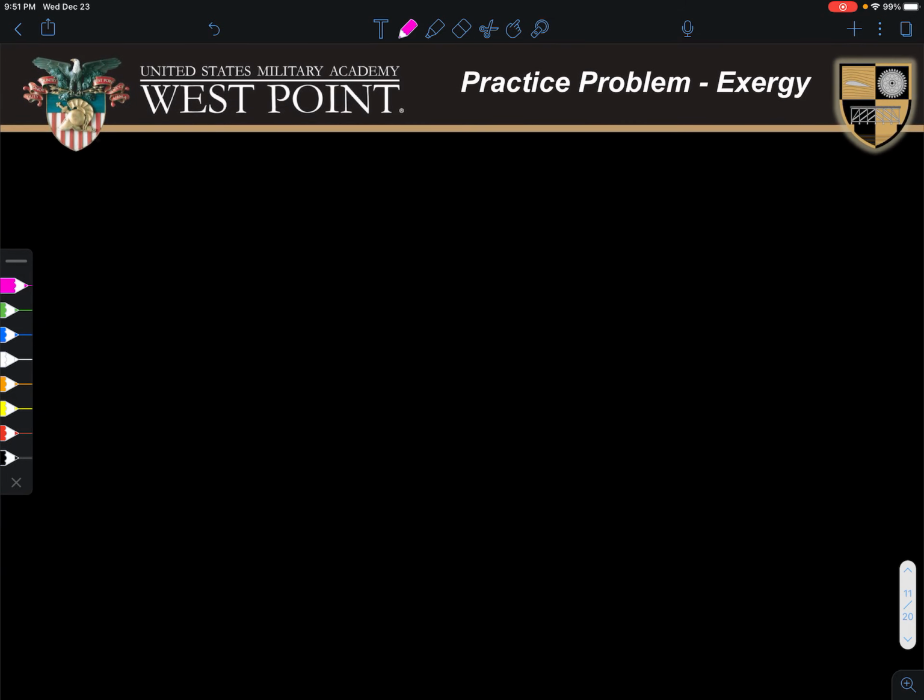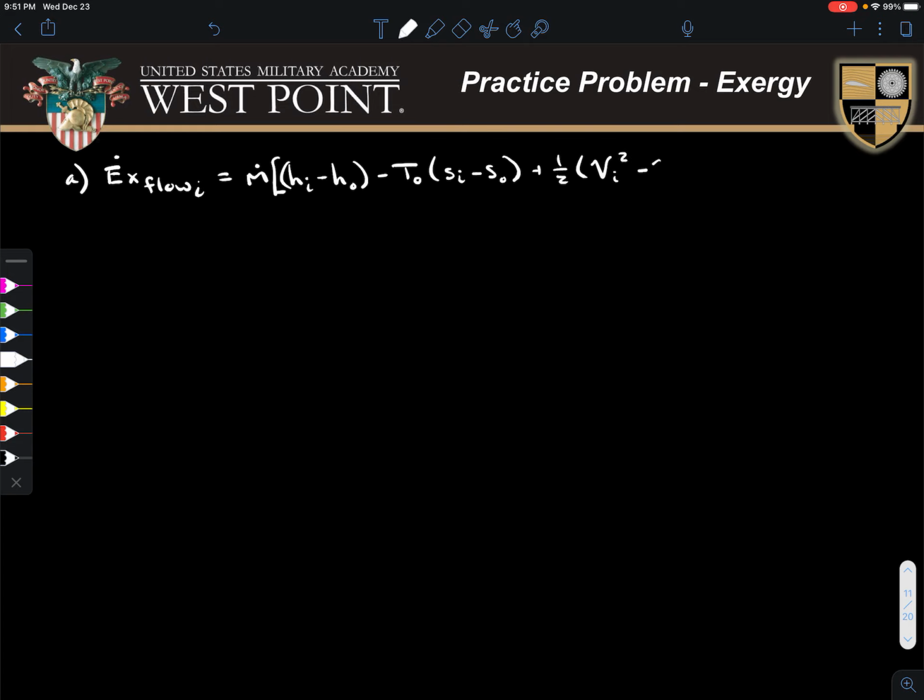Okay, so let's do this practice problem. Let's knock this thing out. So we've got part A. We want the rate of flow of exergy. Combining those two equations that I highlighted earlier from your RDC, we can have this statement. Notice that I'm doing it in reference to the dead state, because I'm trying to figure out the amount of exergy that's flowing into the system. I'm not trying to figure out the difference in entropy across the system. I'm trying to figure out the exergy flowing into the system with relation to the dead state.